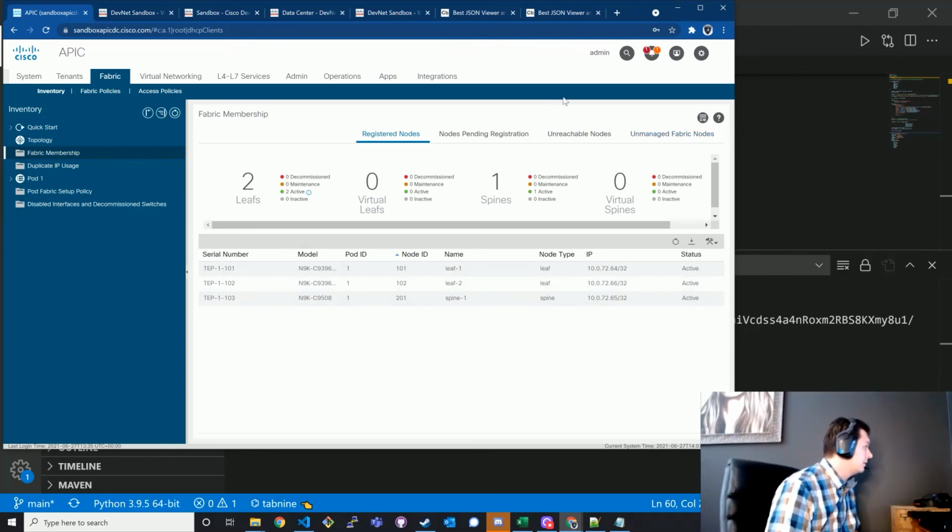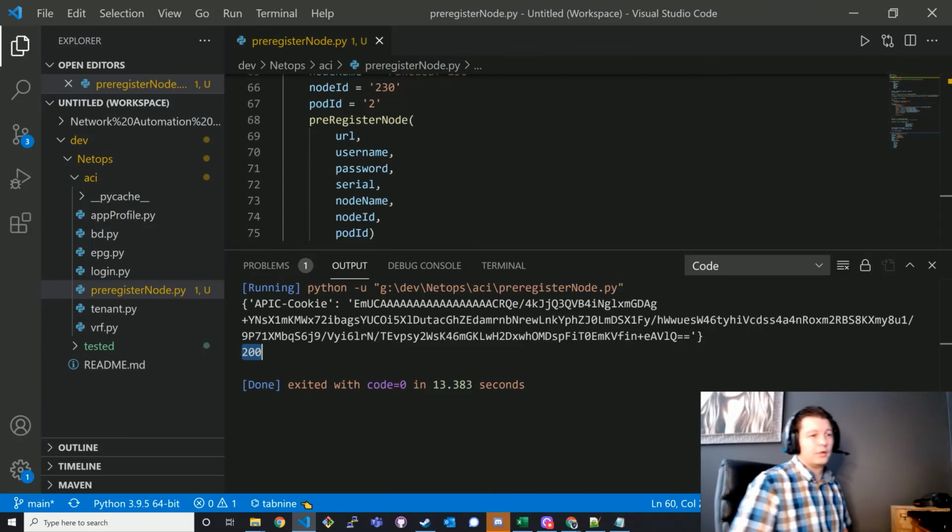Okay, that is pretty much it for this video. In the next video, what we're going to be doing is not specific to ACI, but it is very helpful in terms of casting multiple objects at the same time. It has to do with using your Excel spreadsheets in order to create these objects onto APIC.